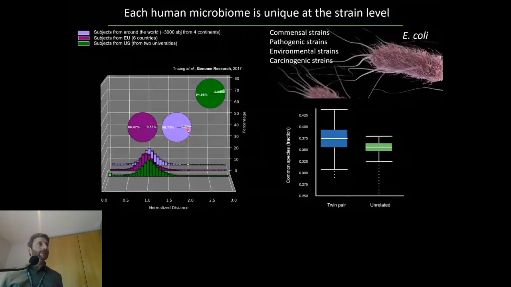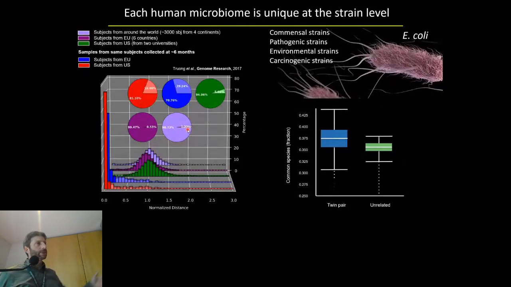However, if you take my samples now and my sample one year ago, you will find the same strains. So this means that our human microbiome is really unique at the strain level, even looking at one single strain, but it's stable in time. We keep our adapted strains in time, and this is, I think, very important. And this is, again, another motivation for which we should look at the species diversity.